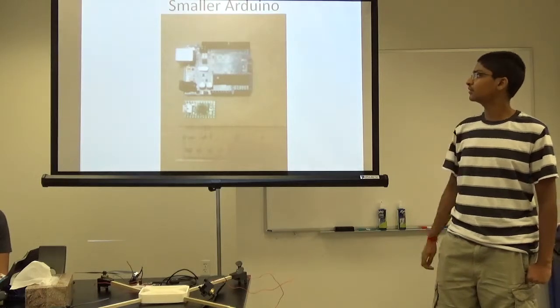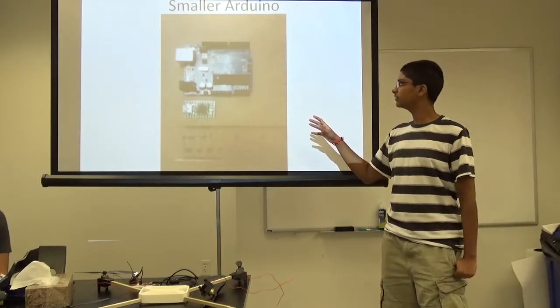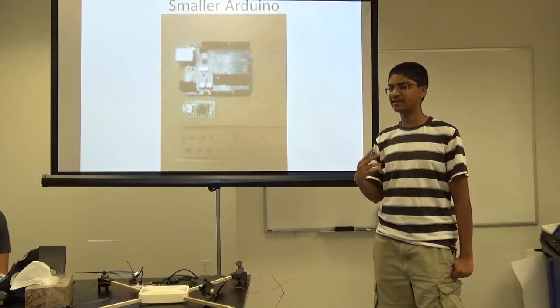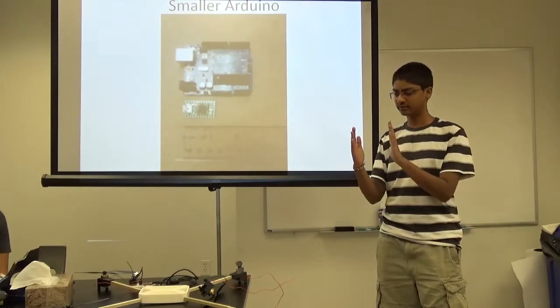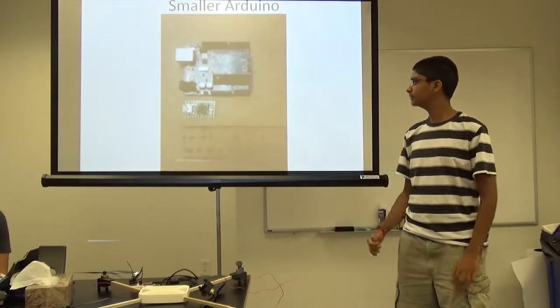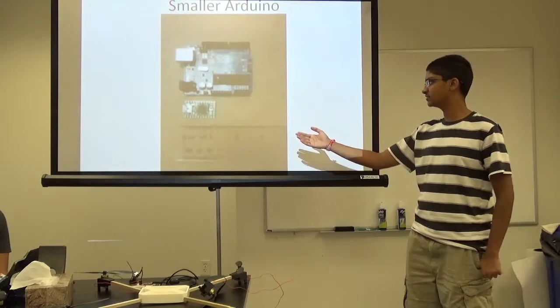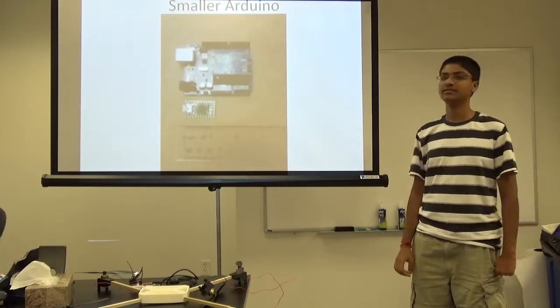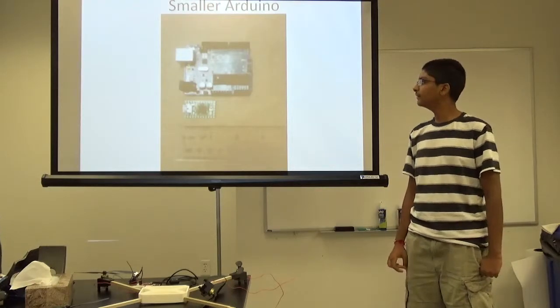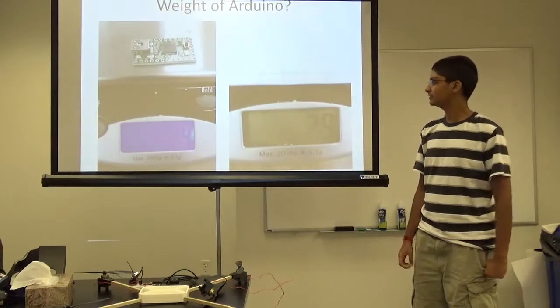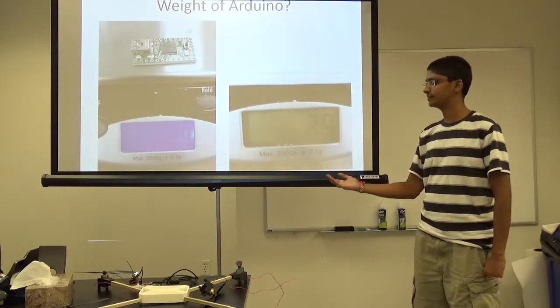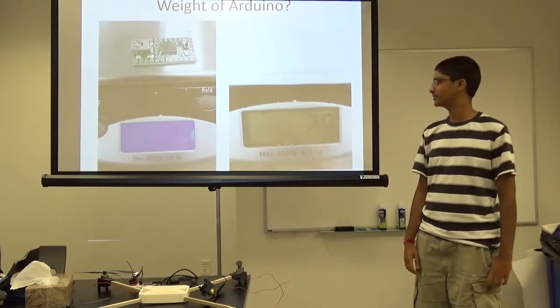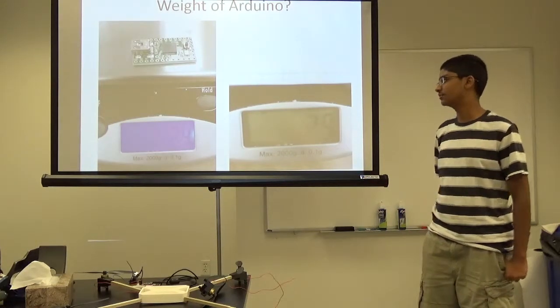I also used a smaller Arduino. So this is the Arduino Uno, which was actually the second thing I was going to use. There's an Arduino Mega, which I ordered, which is about this big. But you can see I ended up using the smallest board right here, which is the Arduino Teensy, which is just 1 inch long. It's a very, very small and light board. And if you were curious, the board itself is lighter than paper. So it's a really, really small board, just weighing 2.4 grams.